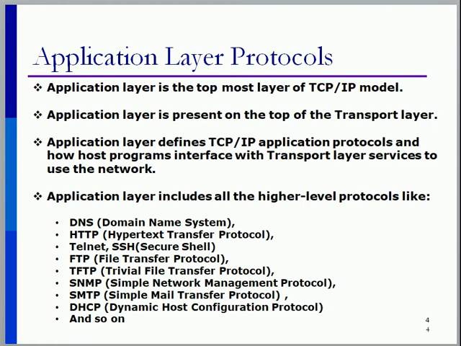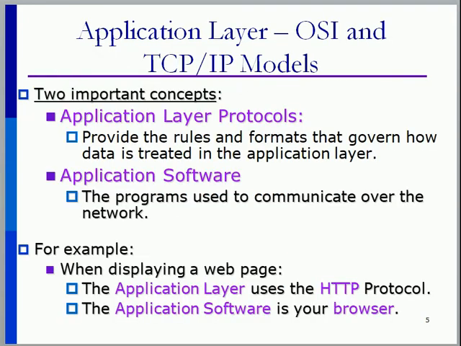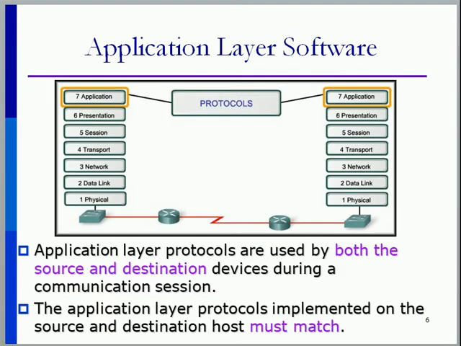The protocols you will be using are DNS, HTTP, SSH, secure shell, which is new, you didn't do it before, FTP, file transfer protocol, you know that, TFTP, trivial file transfer protocol, SNMP, simple network management protocol, SMTP, simple mail transfer protocol, and DHCP, dynamic host configuration protocol. Some are new, some are old. The concepts that you need to know are application layer protocols and application software. For example, you have HTTP as the protocol and you need Mozilla Firefox as your browser, or Safari, whatever.